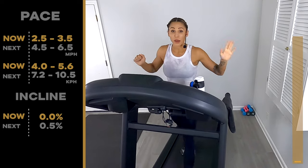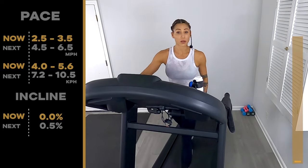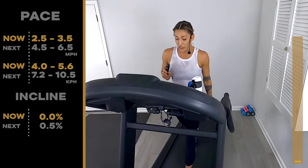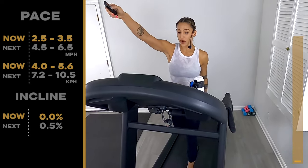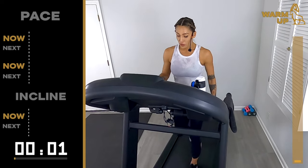Let's make sure we have a water bottle and a towel handy today, because we are going to put in some work. And if you're ready to get sweaty, let's look down that tread. Hit that start button in 3, 2, and 1. Okay, 2.5, 3.5 to start.